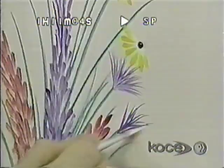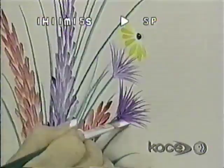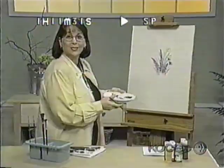And you know what? It only takes about an hour of practicing before you're going, you know what? I can paint. I never thought I could. And look at this. So far, we're still doing these little simple strokes that are very easy. Stroke work sometimes scares people because they think you've got to be skilled and have fine motor skills. Not with this. Very simple little strokes, but you can have this wonderful little garden. And we haven't even done a leaf or anything, and it still looks pretty. Just imagine putting that on a little greeting card or a note card and sending it to somebody.